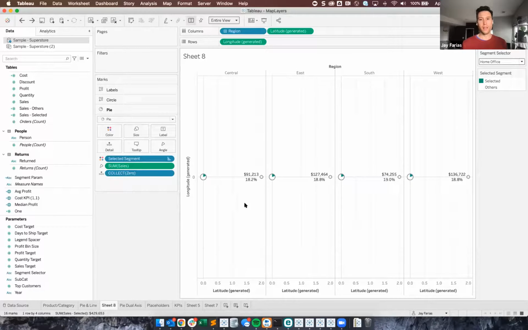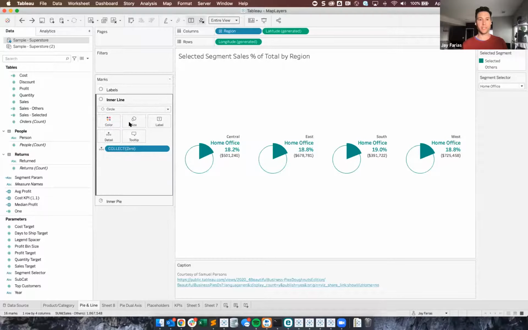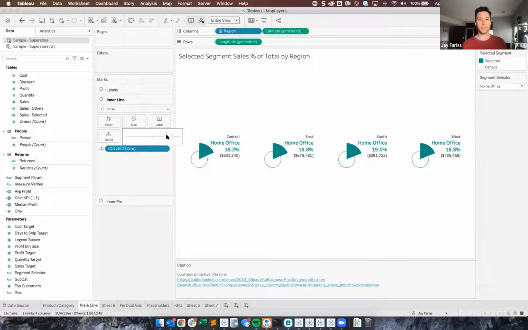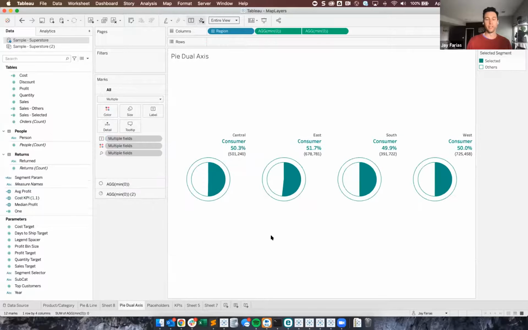All right, so you can kind of see where this is going, right? We have our pie chart on top of our line chart, and we can adjust the size of this circle, this inner line, until we get the effect that we want. We want it kind of in the middle, right there-ish. Let's do that. So we have a circle, then a pie chart on top of it, and then our labels next to it. These are our labels right here.